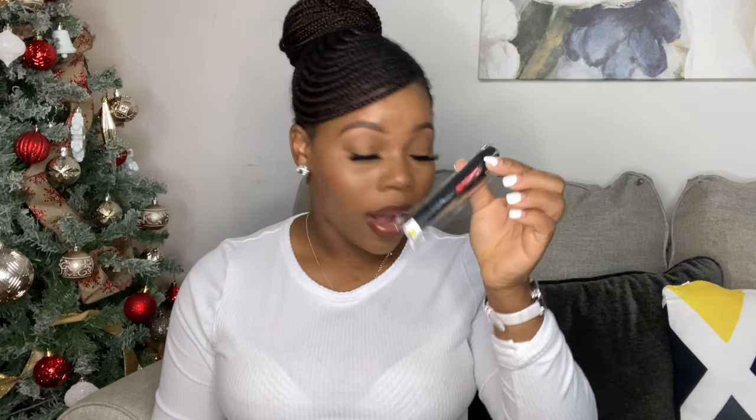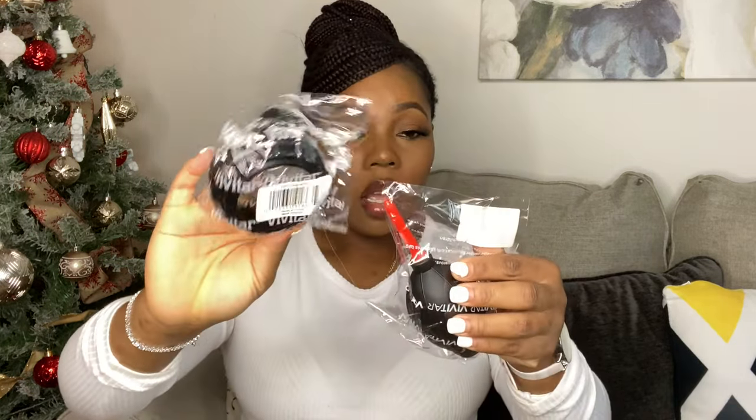And then here's the memory card. It is the SanDisk 64 gigabyte. So that's that. And then I love the fact that it comes with a USB card. That's good. And then I'm pretty sure, what's this? I don't know. We'll figure it out. A pen. And then I think this is a lens cover. And then I don't know what this thing is. I think it's to blow air and something to do something. We'll figure it out.